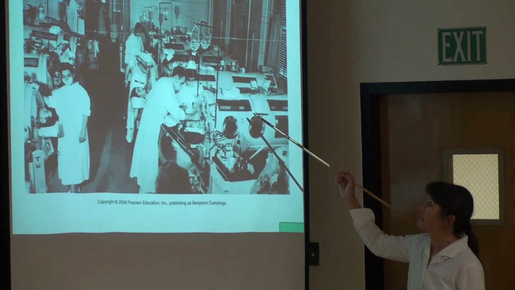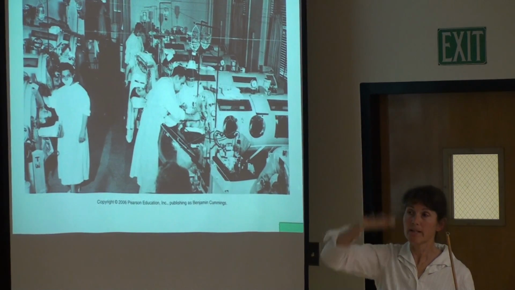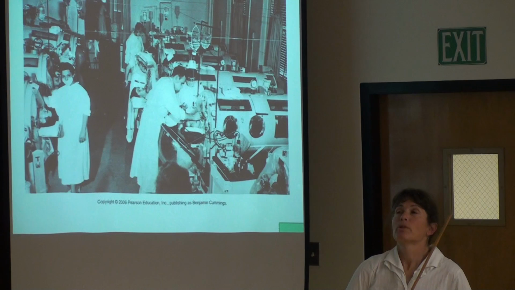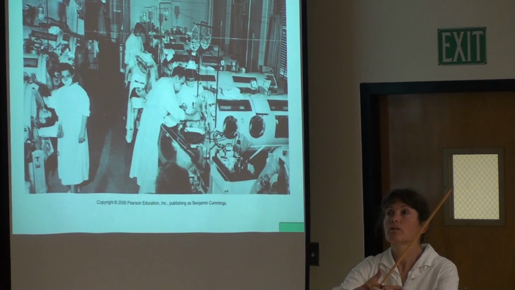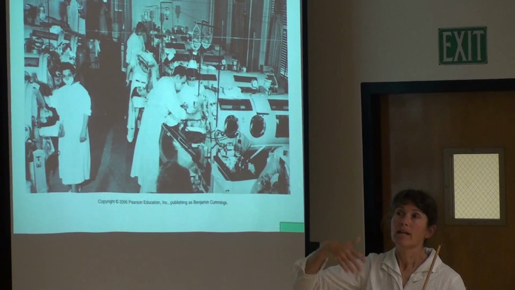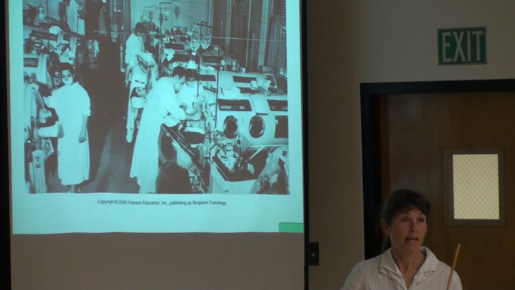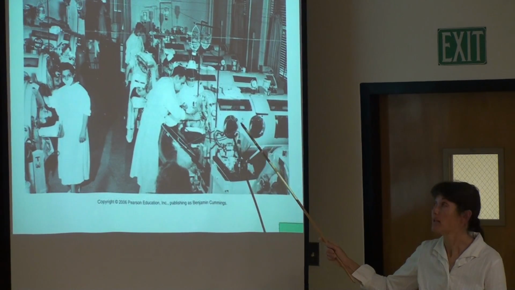And my understanding is within the iron lung, there was alternating positive and negative pressure. So positive pressure presses down on the chest, and negative pressure brings it up. So it's helping the patient to inspire and expire mechanically. So these iron lungs were helping these folks to stay alive.